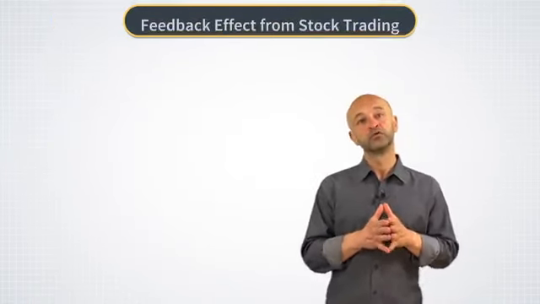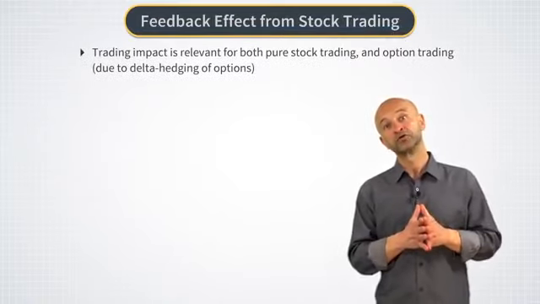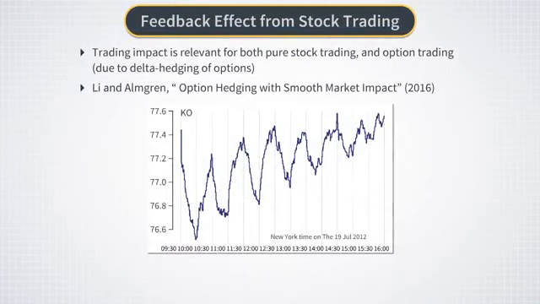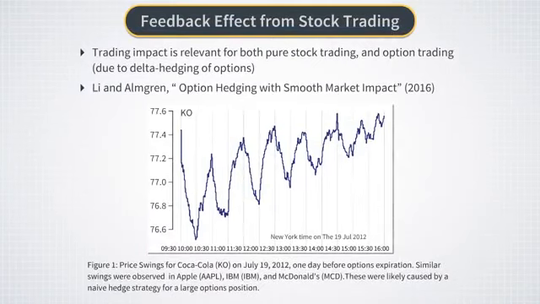On the morning of July 19, 2012, an unusual sawtooth pattern was observed in U.S. equity markets. 4 large stocks exhibited substantial price swings on a regular half-hour schedule. Each stock hit a local minimum price on each hour and a local maximum on each half hour, as shown in this figure on the slide.